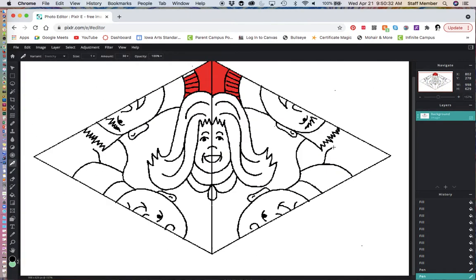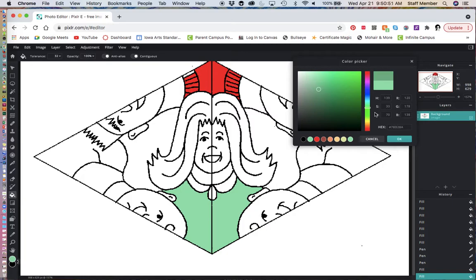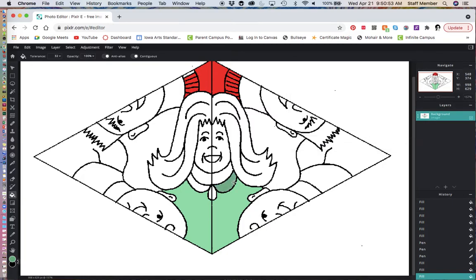And then, of course, I need to do the same thing over here so that my design stays symmetrical and will tessellate appropriately. So I'm going to switch that color back. I'm going to use my paint bucket again, and I'm going to paint in that color. I want her collar to be just a little bit darker green than her shirt, and I want this little loop to be part of her skin color.